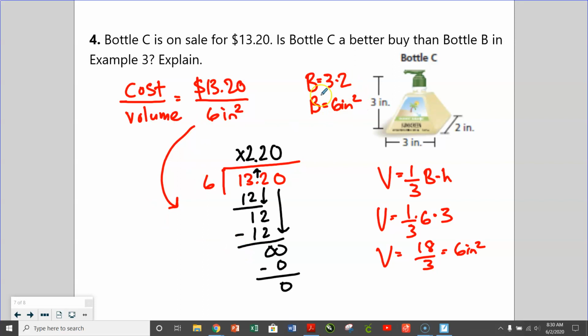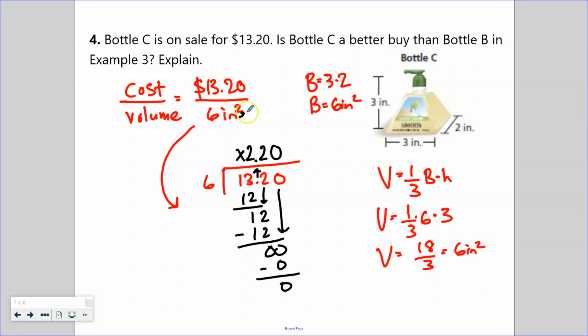All right, so we had to figure out the volume, because we had to divide cost by volume to figure out how much it was for 1 cubic inch. So that's 1 cubic inch, not square inches. I did that incorrectly. All right, so I'm looking at my volume. It was 6 inches cubed. And so I will come over here and say $13.20 divided by 6. I just showed you some long division so you know what's actually happening instead of just punching it into the calculator. And we have $2.20 per 1 cubic inch.